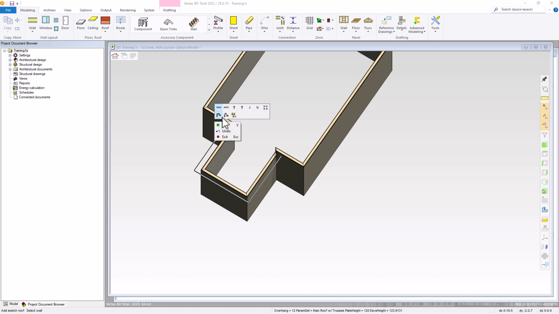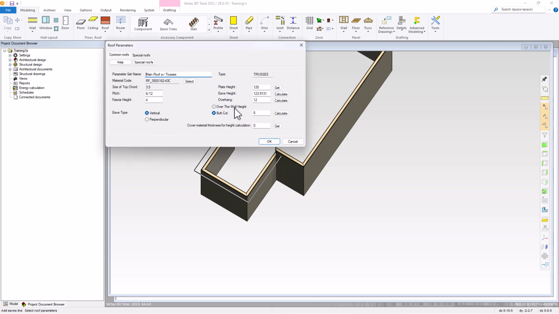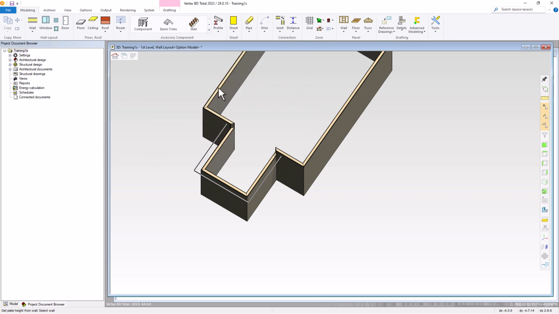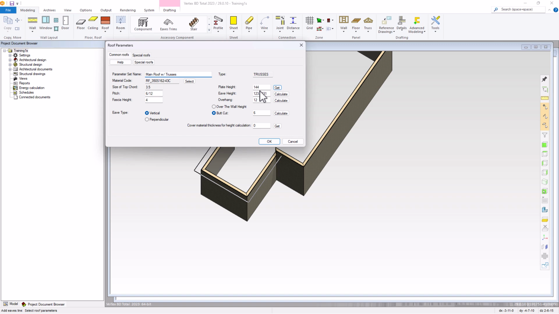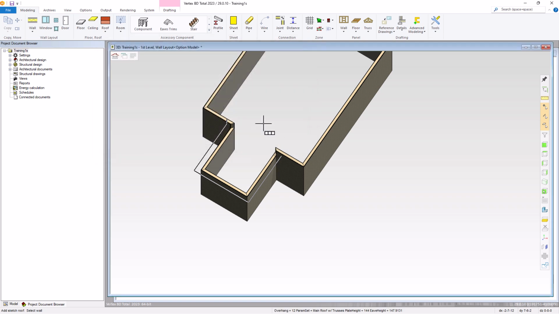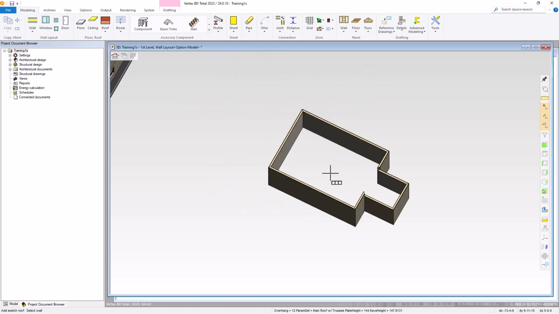So we'll right click and we need to make an adjustment to our parameters. So we'll come over to this first question mark to the right of the rafter button. OK. And we're going to select our plate height again. Select Get from 3D. And this time we need to select one of the 12 foot tall walls. We'll leave all the other settings the same except for eave height. We need to calculate that again. Select OK. Now we'll select this wall here. Go around. It doesn't look right, so I hit Control Z. Move around until I get a better view.